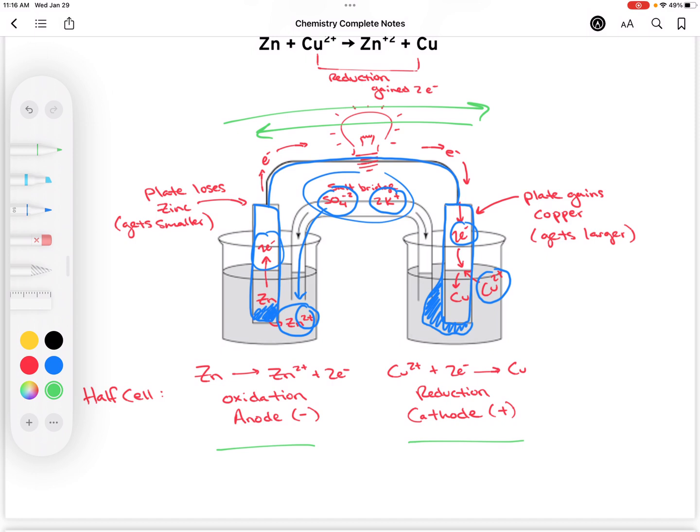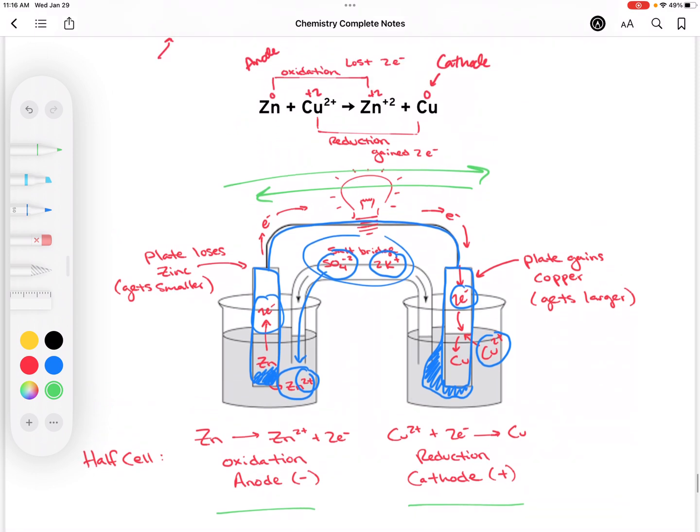Now, this could take some time to grasp. You could even see me tripping myself up a little bit as I was going. I've taught this many times, but it's been a while since I've taught this. But the idea is we recognize the players. We have zinc and copper. One is giving, one's taking, and then a salt bridge is there to neutralize. And the anode is the one that's being oxidized in that it is losing electrons, while reduction is gaining electrons. So hopefully I've illustrated this enough for you to build some foundational understanding.